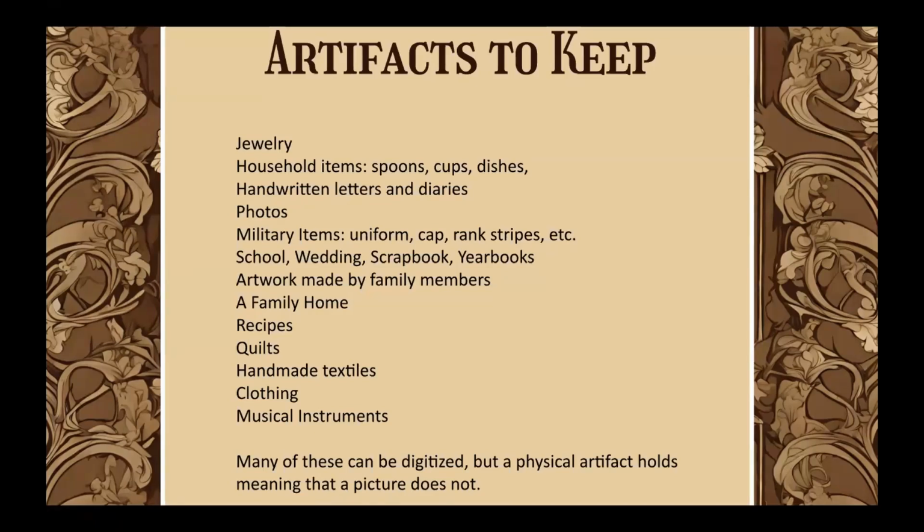And I thought, well, that is a very big artifact, but it is something that she's able to do. And it's kind of amazing. I mean, a family home, recipes, quilts, handmade textiles. So I have a little apron that my mother made when she was in 4-H, clothing, musical instruments. So anything that was attached to a person that meant something to you can be an artifact.